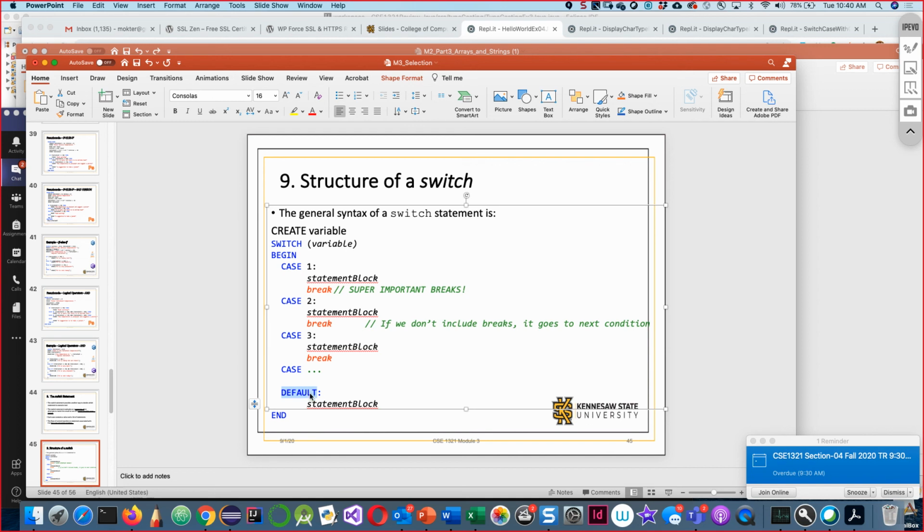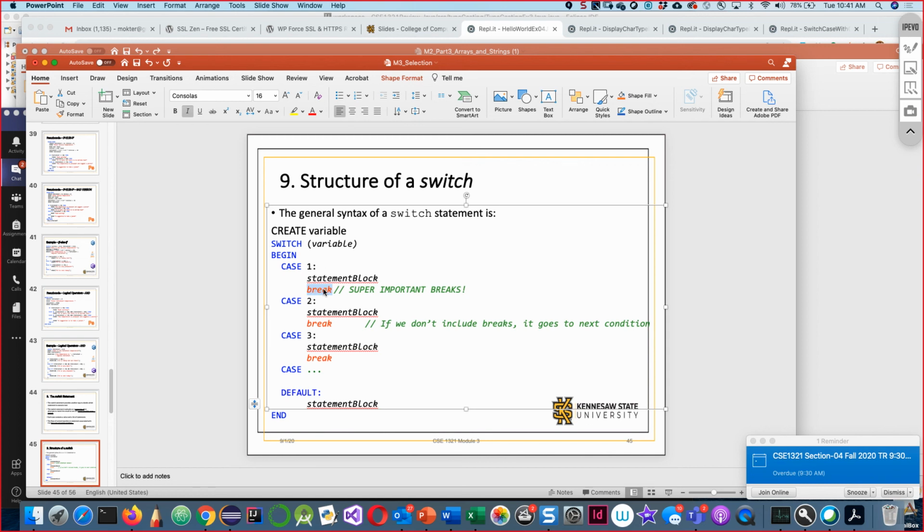But one thing here is break. In some languages break is optional, in some languages break is required. Break means that after you execute this case, it will go out of the switch case. So in your test, if you are given some code to trace what the output of the program will be, pay attention to whether break is given or not. It will give a different result if break exists or does not exist. Important thing, please give attention, you will get a test question from this.